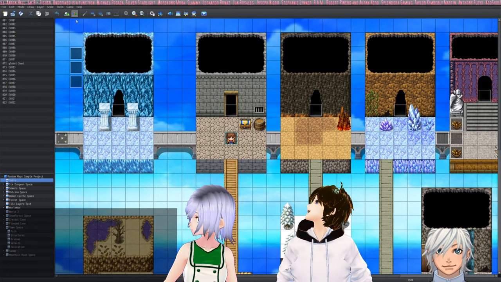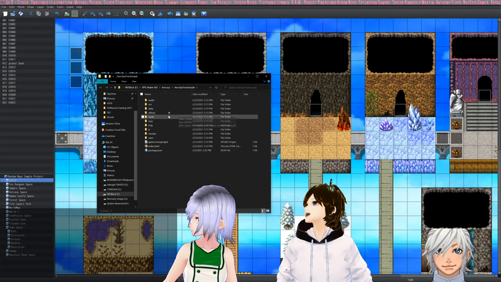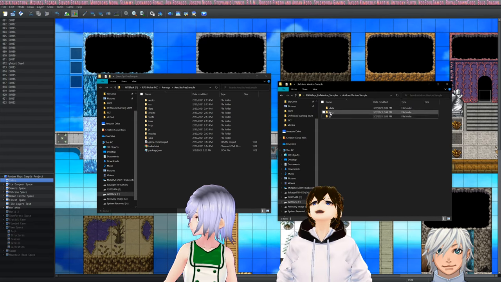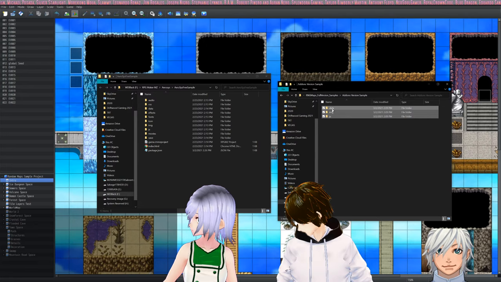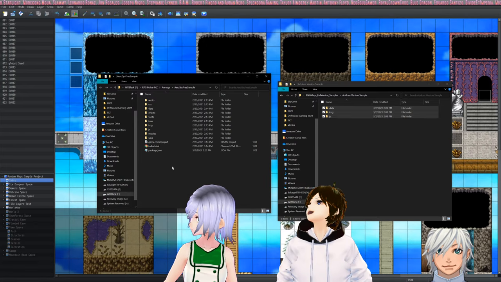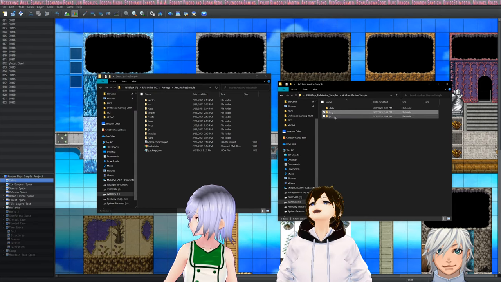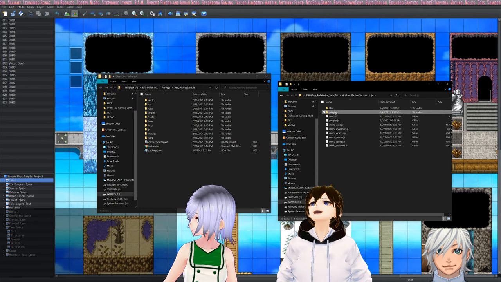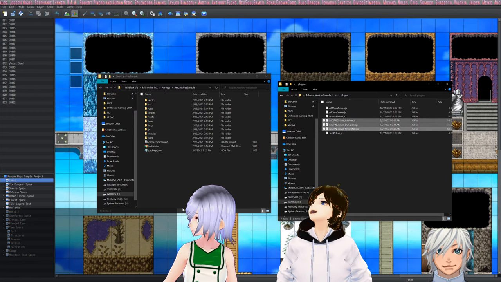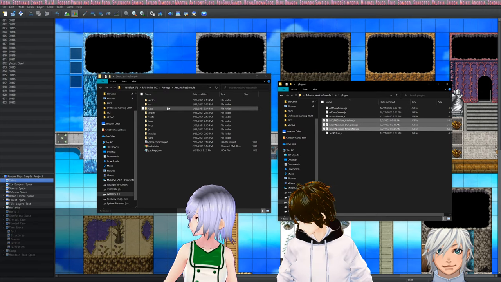We'll do the same process. We'll go to open folder and open the other one, which is here. We'll take these JS, image and data files and overwrite. Just the JS. Gotcha. You don't want to overwrite the data, because then you'll lose all your maps and everything, right? Yes.